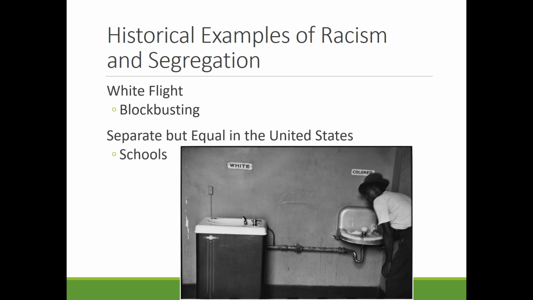Something you're probably familiar with too is separate but equal in the United States. So kind of Civil Rights Act, we're thinking 1940s, 50s, 60s, 70s, even some argue until today as well. I'm going to give you some examples of South Carolina and how we have this. The water fountain picture is a famous one. You may have seen this one, but you literally have water fountains for colored or white, which still doesn't register in my brain. But schools were segregated. If you have ever heard of Brown versus the Board of Education, that was one of the key Supreme Court cases that got rid of segregation.